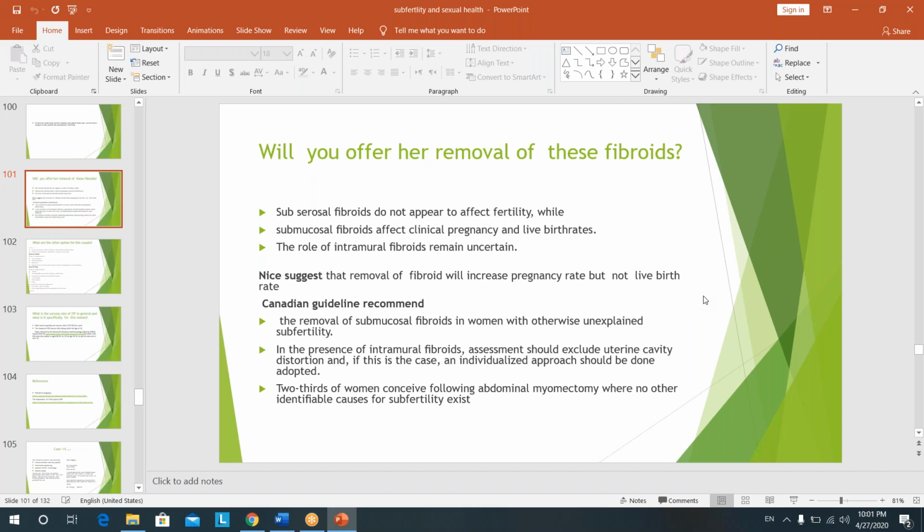Age, and I know BMI. The age of the woman will be less than 40. So we will not see the partner's age also, the male partner? No, I have to concentrate on the female, the patient.